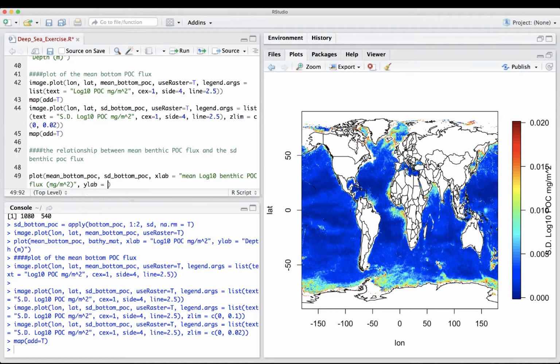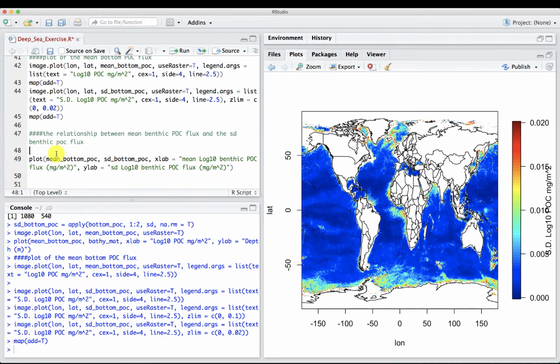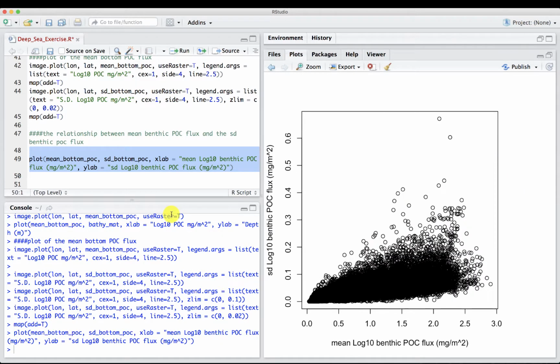My y label is going to be just this. That's going to be the standard deviation. All right, there it is.